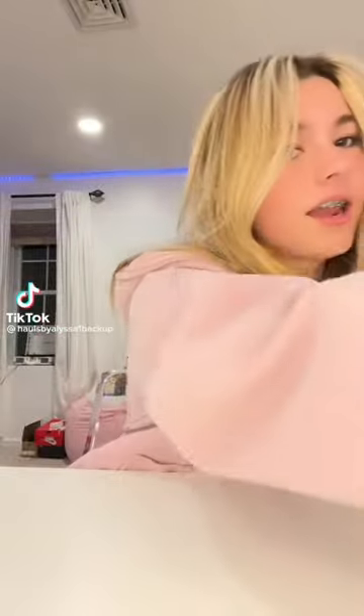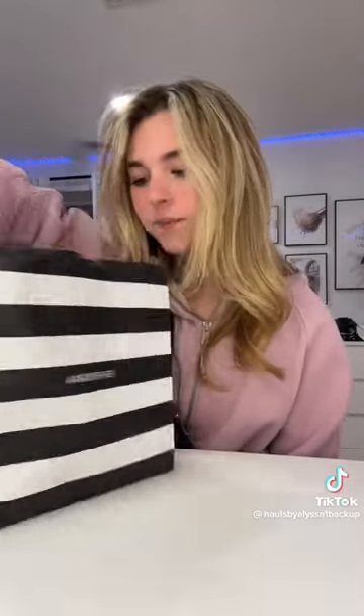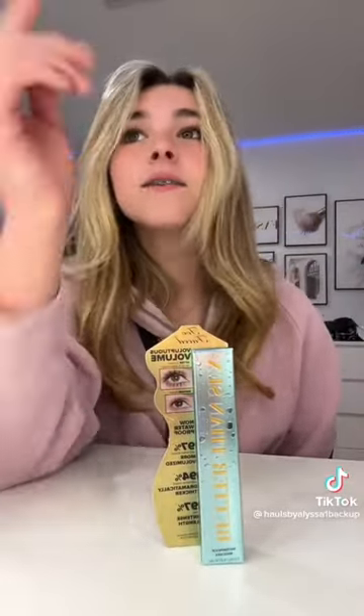Hi guys, I have a haul to do. I went to Sephora and they were literally out of stock of everything I wanted — I was kind of expecting that since I wanted all the popular stuff. I'm going to check online, so hopefully I have a makeup haul coming soon. But let's start with what I got at Sephora, because I did find some pretty good finds. First, I bought the mini version mascara and I love it — I got it because Alex Earl got it and I love my lashes.